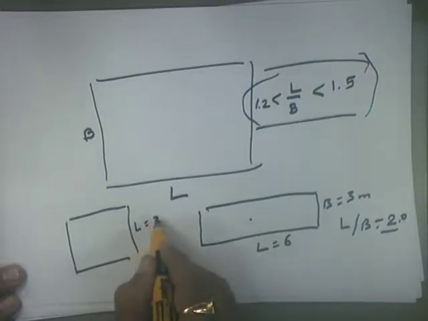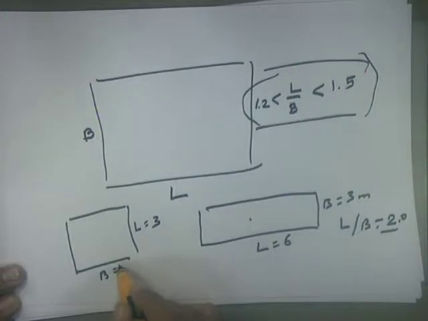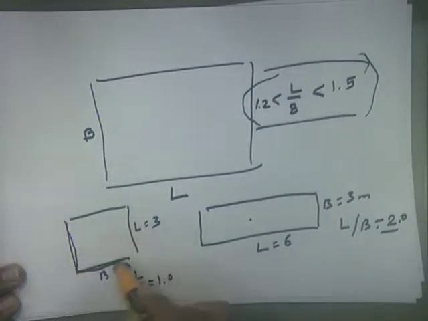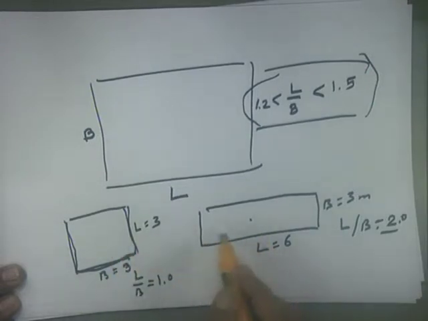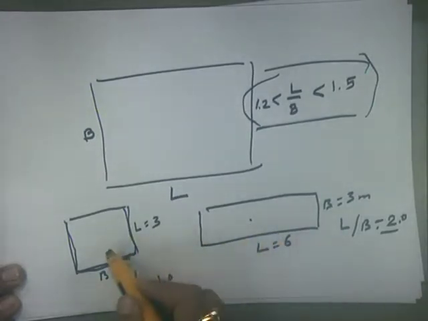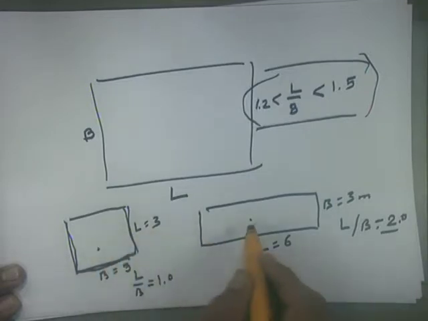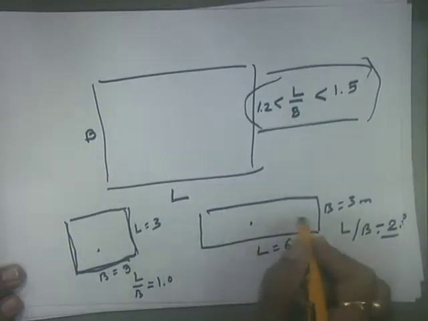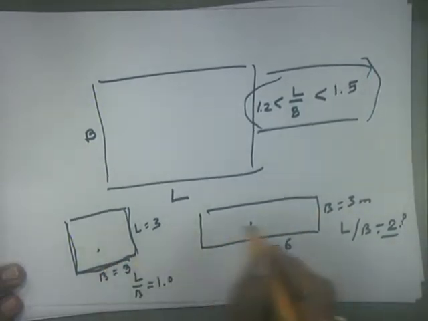Here length is 3 meter, in this case breadth is also 3 meter, so length to breadth ratio is exactly 1. So here very square shape of the room will be there. So in these two categories, too long or square rooms, the persons sitting here will have the awkward feeling, and by past experience it is found the furniture arrangement is also very difficult in such a type of rooms.